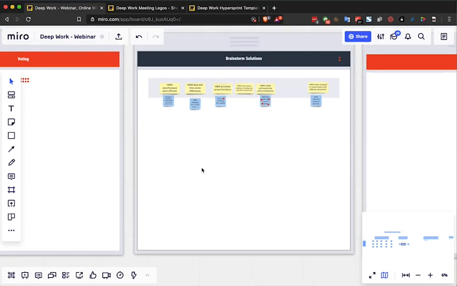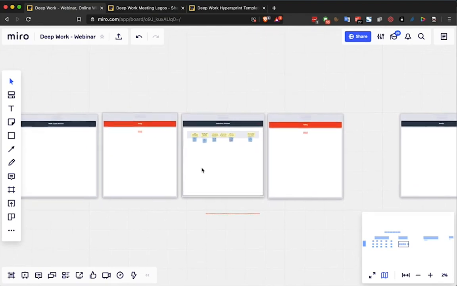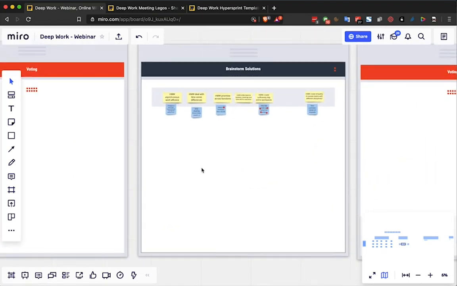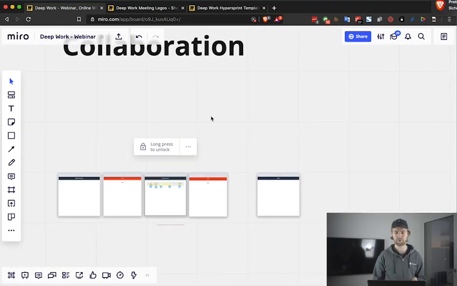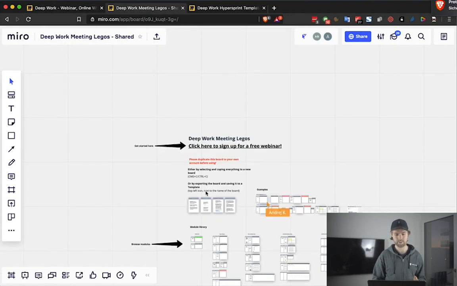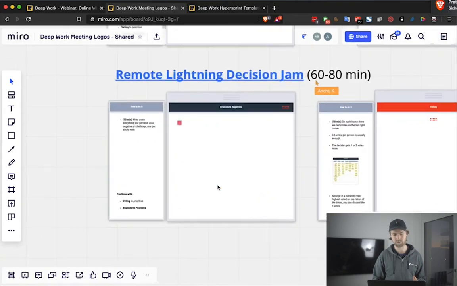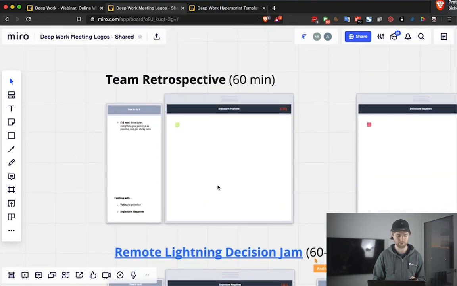I like the interface, by the way. It's very, very self-explanatory. It doesn't require a lot of learning. There's another pretty cool thing that lets you follow someone else's cursor, or if you're a facilitator, you can call everybody to look at your screen or what you're focusing on. And in this case, let's say we're doing an exercise here, a teamwork perspective, and you want everybody to look at this.